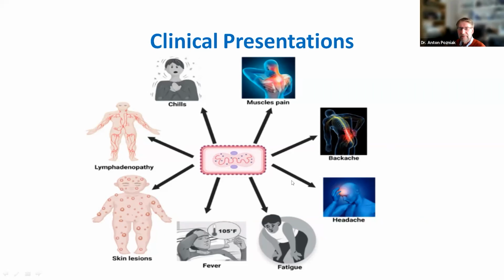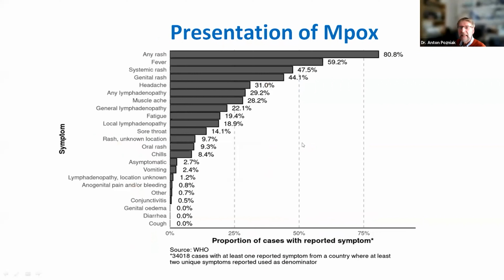skin lesions. And you can see here, if you collect all the symptoms together, most people have had a rash. Most people had fever or feeling unwell. A lot of people have had a genital rash. And you can see here headache, muscle pains, etc. And then some very rare things, including, which isn't on here, I don't think, CNS involvement and other issues.